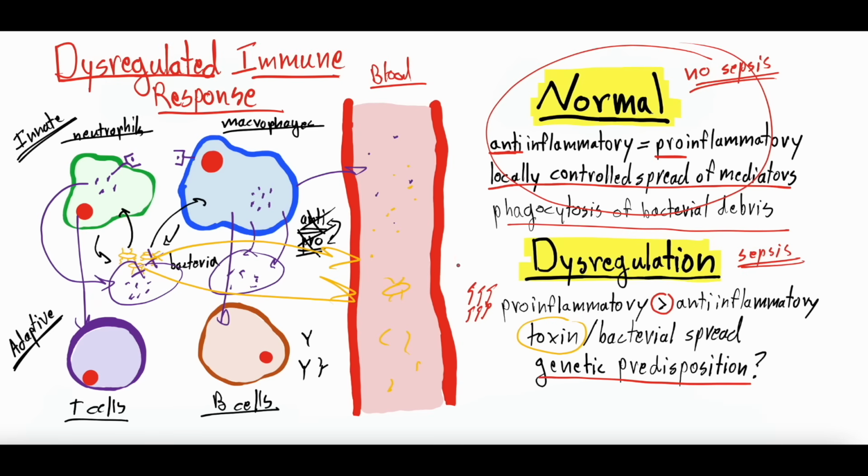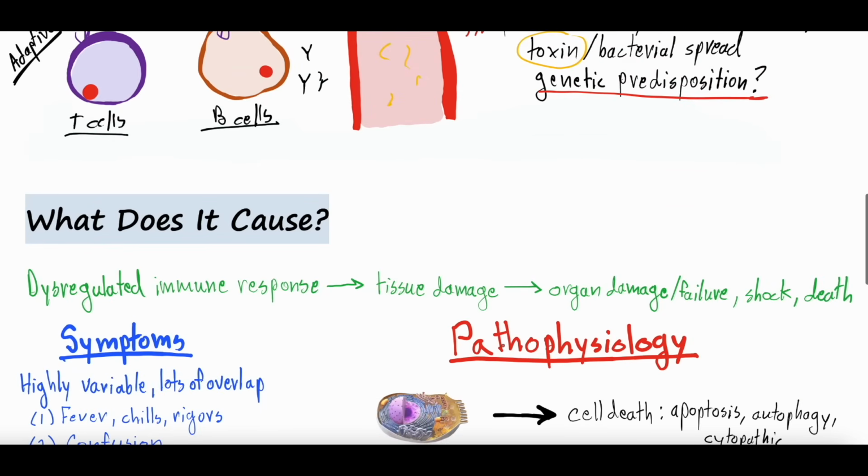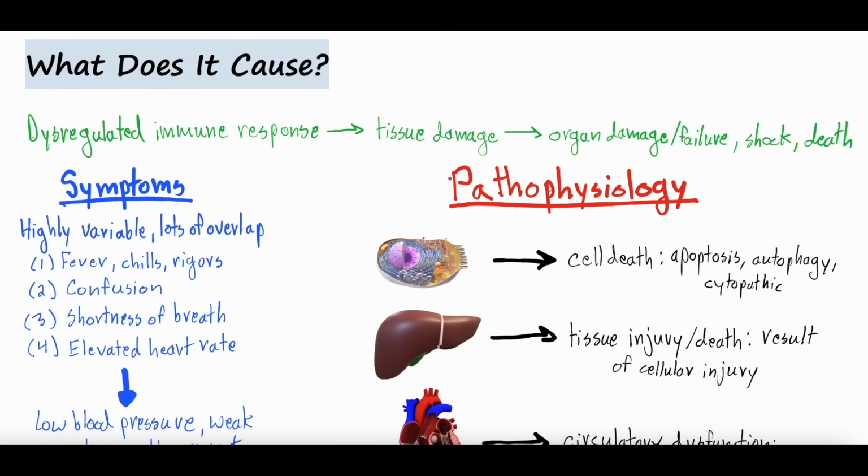and bacteria can spread into the blood or into other areas, which then causes a more widespread inflammatory response, and certain people's genetic makeup might put them more at risk for this, but that's still something being studied, which is why we put that question mark here. So sepsis is when you have an infection and then your own immune system goes into overdrive, and your own immune system starts causing damage to your own tissues or organs, right? So what does sepsis cause? Well, it causes exactly what we talked about, a dysregulated immune response that can lead to tissue damage, because all these inflammatory mediators, all these things that are meant to kill the bacteria, can also injure your cells.